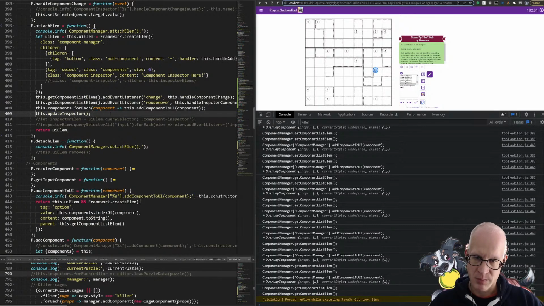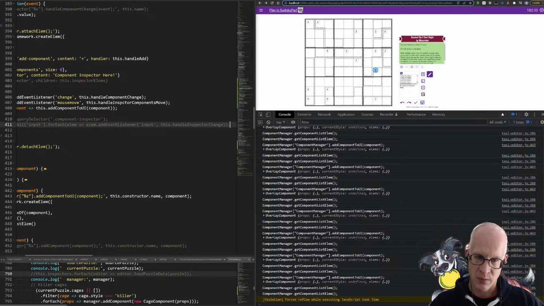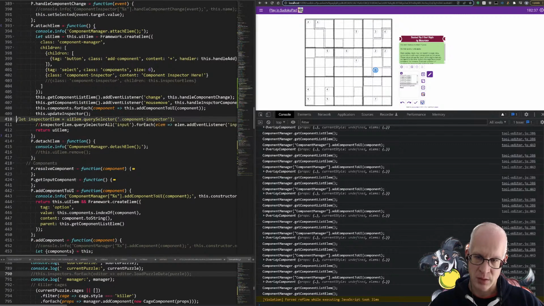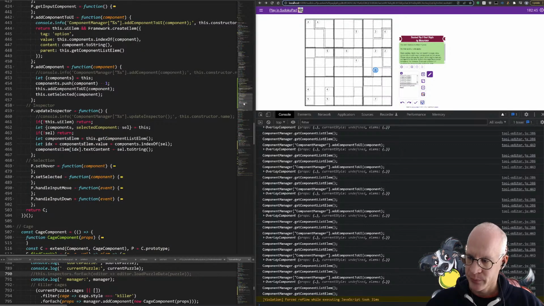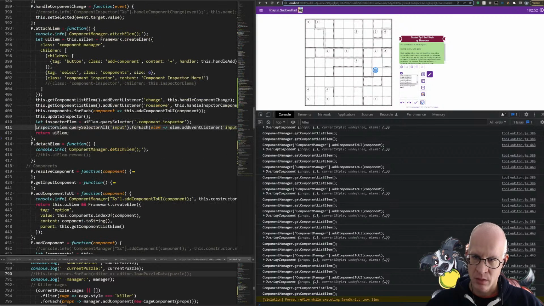Then we have update inspector, component inspector, inspector elements, and inspector change. Okay. Handle inspector components move. Ooh, don't even know what that means. So update inspector. Okay.